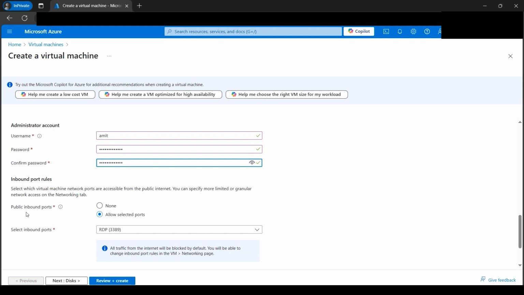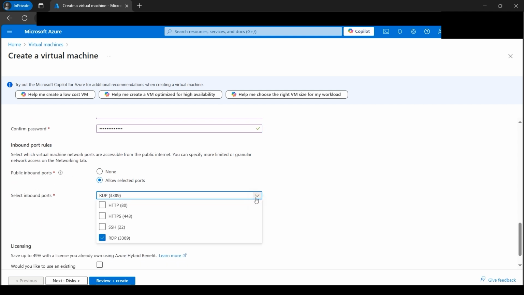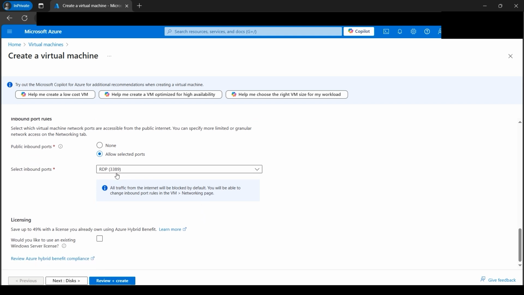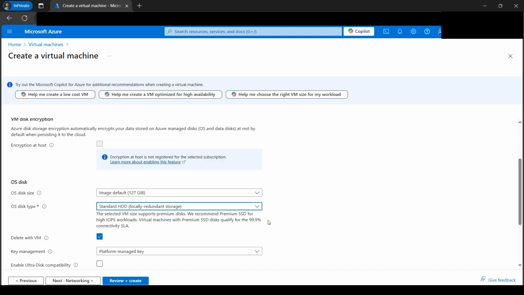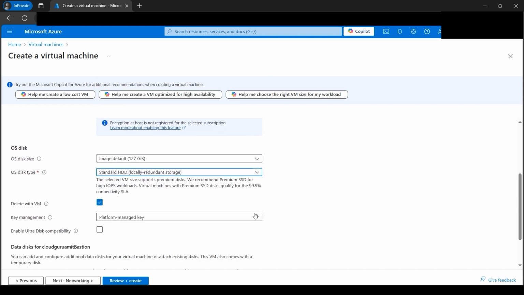Next comes the important part, that is the public inbound. For Azure Bastion inbound port, we need the RDP port, just 3389, right? We don't want to open extra ports because the more ports you open, the less secure your entire system is. So as an architect, we need to select the minimum number of ports which is required. So for Bastion 3389 looks good because it's for RDP. Now next go to the disk. Here we'll select standard HDD to reduce some cost because this is a dummy tutorial, right? This is not a production environment.